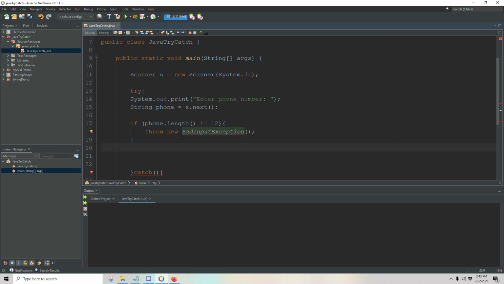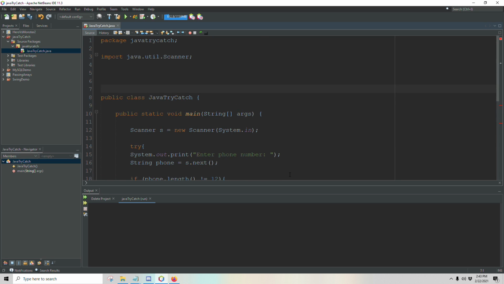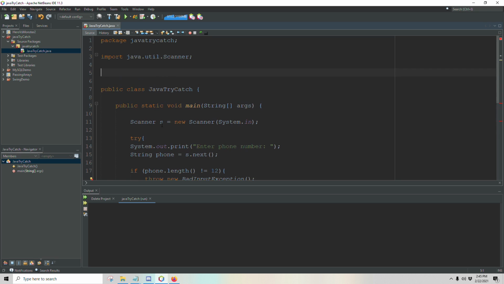Now it doesn't know what a bad input exception is, so let's go up above here and lay that out. You could do this in a separate file if you wanted to. For my exception, I'm going to create a class with the name bad input exception. And that is going to be derived from the Java exception class.